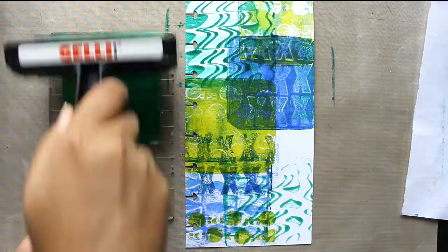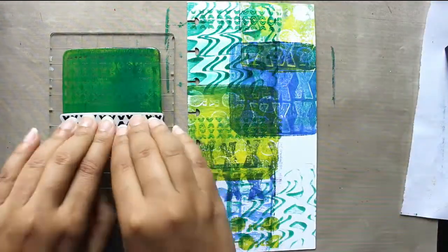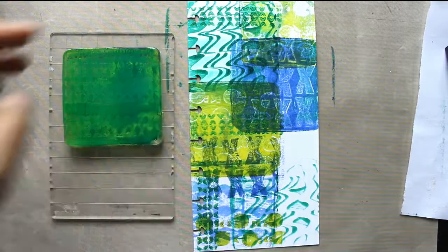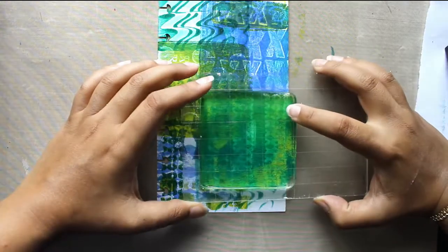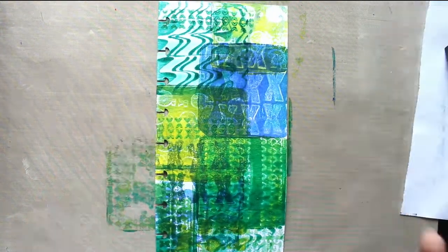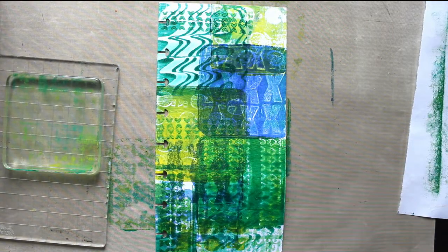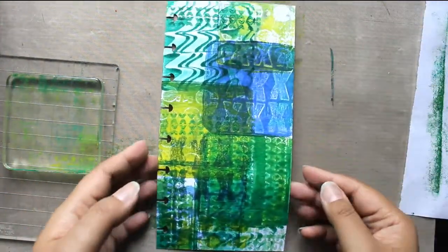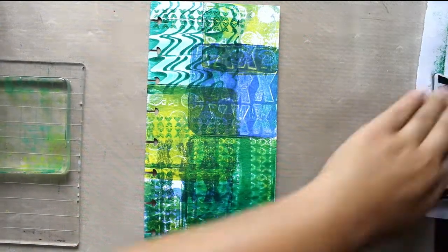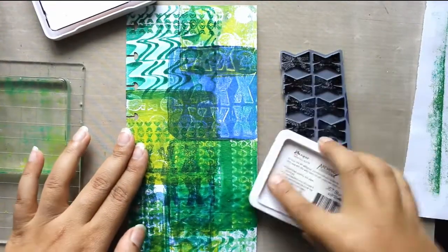This is like a traveler's notebook size style page, and I've punched some holes with a Happy Planner punch so that I can put it in my disc bound art journal. I found that I'm really enjoying this sort of format at the moment. So in between I'm trying to clean my brayer as much as I can, and you'll see ahead that I haven't cleaned it, and I'll see how I can fix it as well.